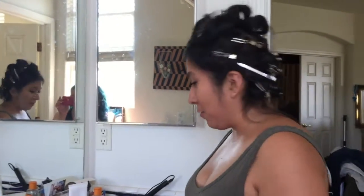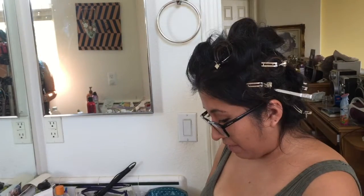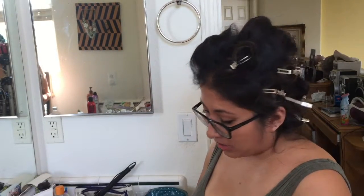And now I'm going to do my contour. And then I will do my blush. And then I will do my highlight. And I will then finish with a lip. I have my Makeup Forever. It's like shade, Makeup Forever has numbers. So this is S116. It's right in there. And this one's more like a natural one.